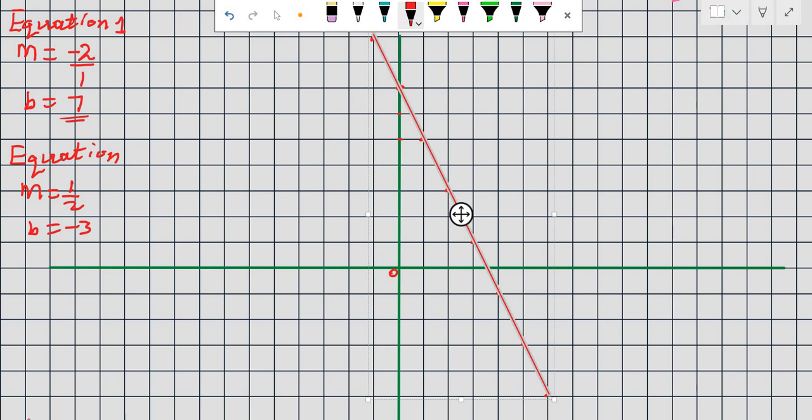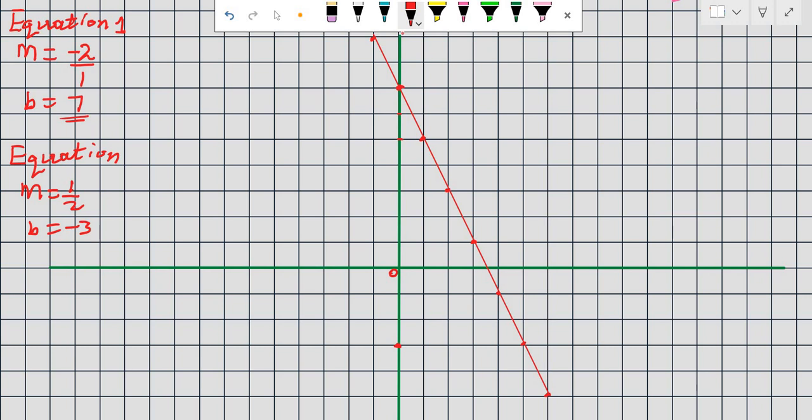Okay. So next is to try and draw the graph of the second equation. The second equation, the y-intercept is -3. So from the origin, you count 3 steps downward. So 1, 2, 3. So this point here is -3 along the y-axis. So now the slope, after that, you come over and check the slope. The slope is 1/2. You have 1 as the numerator and 2 as the denominator.